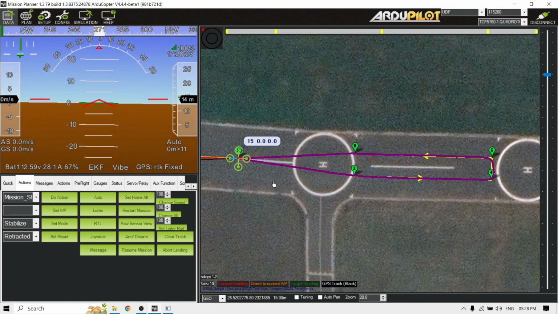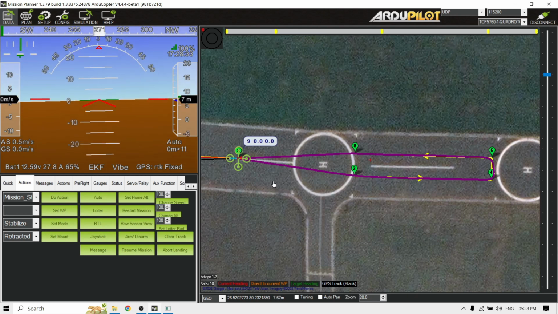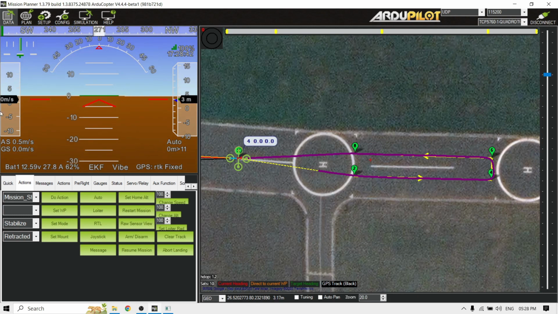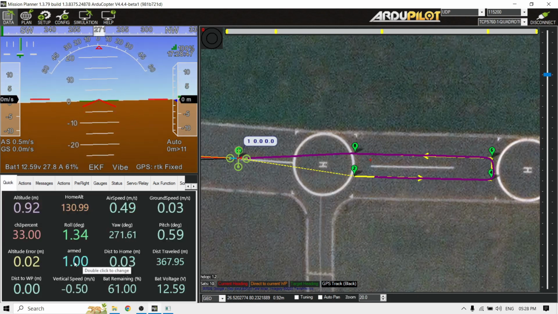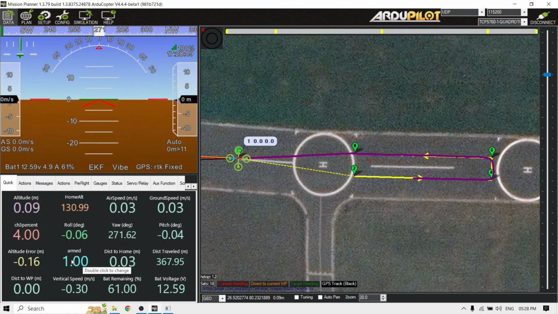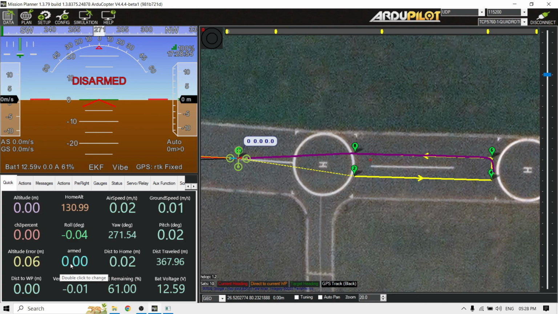What will it do after coming over here? Let's wait. You can see the altitude started decreasing. So basically it's landing actually. While these things are happening, you can see here it's in armed position. As soon as it gets to 0, the motors are off. Robo Rose X Omni Tech Solutions drone disarmed.